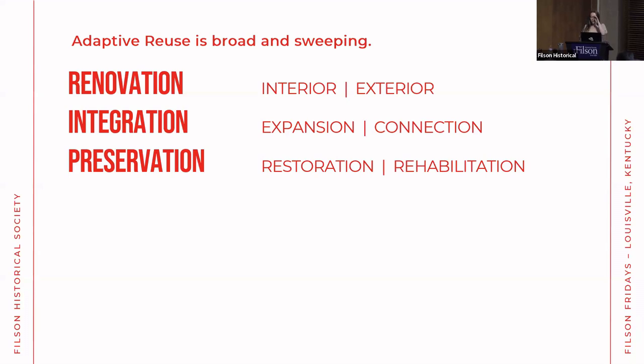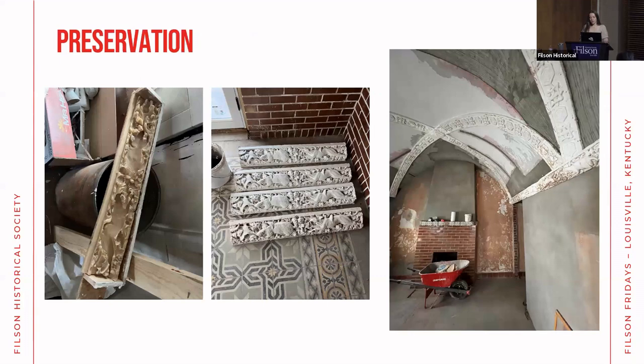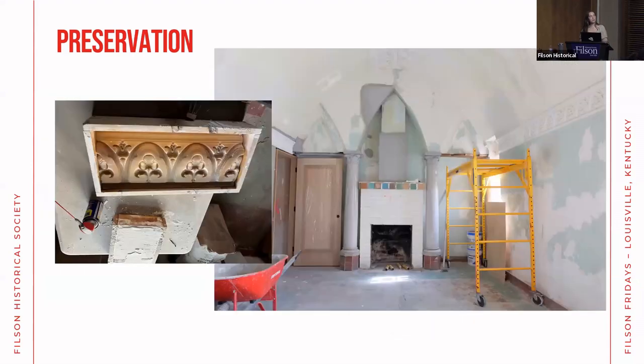So there were elements of both in the project, but it was not all one or the other. A great example of some of the preservation were these cast plaster moldings that were found in the upper level bedrooms that were made out of original horsehair plaster. We worked together with our builder to have molds made to repair and restore the damaged and missing pieces with the proper horsehair plaster. The Riverside bedroom shown here depicted a hunting scene, which you can kind of see in the middle photo close up. And the roadside bedroom contained a more floral and fleur-de-lis motif. So you can see the process of that. This is that roadside bedroom with the floral and fleur-de-lis motifs, and then a photo of that restoration in process.